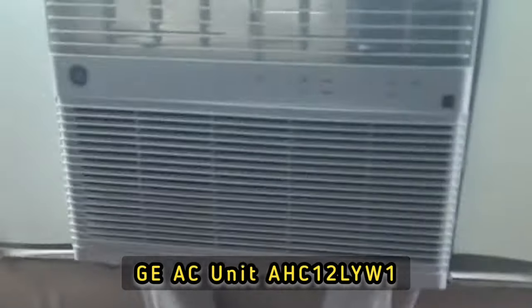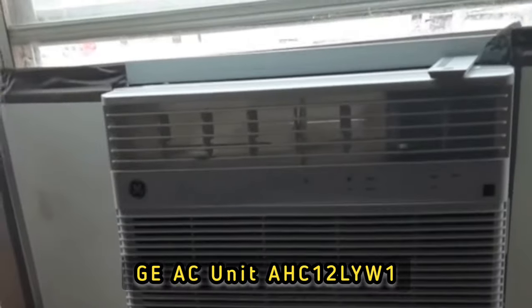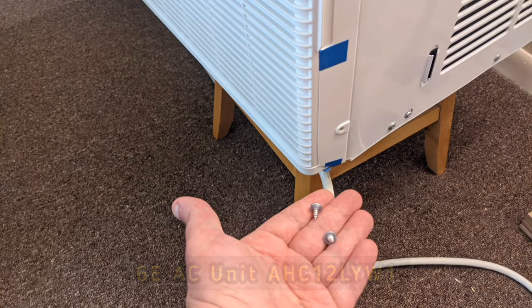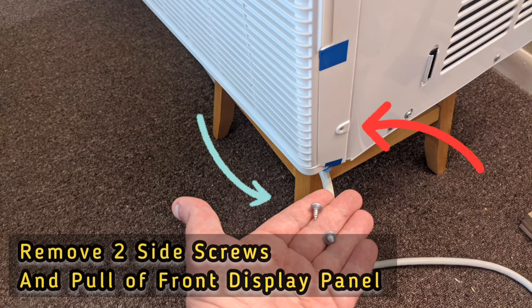Hi, everybody. I'm going to show you how you bypass a GE air conditioning unit, because it's got sensors that just screwed all up. So we're going to fix that. Bypassing the motherboard, which is right here. To start your repair, remove the two screws that are on the side of the unit and pop off that front display.